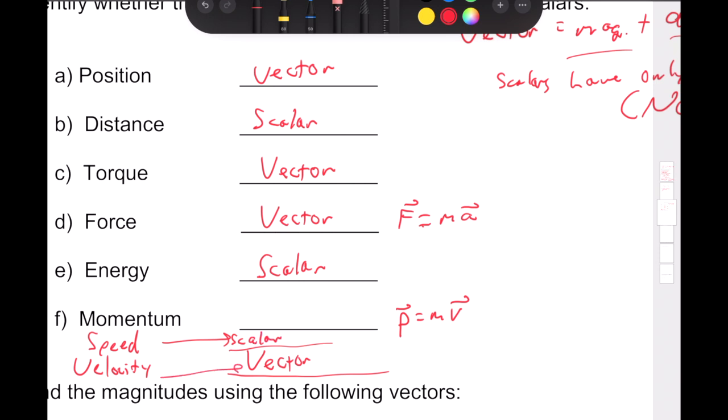Velocity is I'm going 70 miles an hour north on I-25. Speed is, sir, do you know how fast you were going? You get pulled over, and you say, well, first of all, I'm not sure. But he says, you were going 70 miles an hour, and the limit's 65, whatever. But he doesn't really care which direction you were going. You just flew by his cop car, and he pulled you over. So that's speed versus velocity. All right, so momentum has velocity as part of it. And because velocity is a vector, momentum is also a vector.